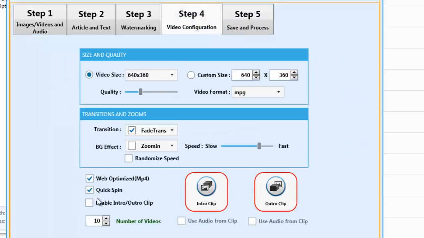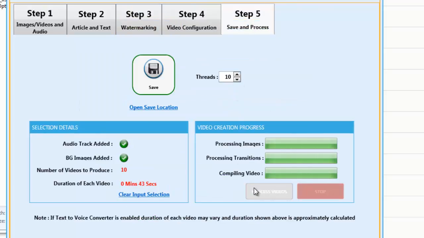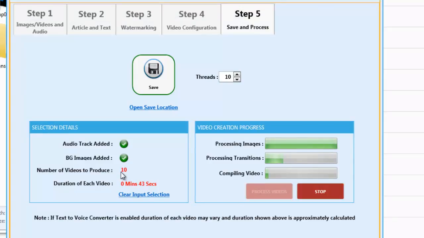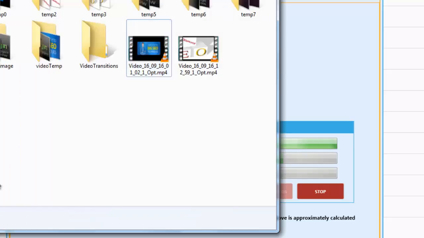Okay, once you've done that, you can choose random speeds as well. You can change the speeds from here as well. So there's everything in here to make everything totally random for you. And then you can tell the software, you know what, let's process the videos. The software's going to go out there and process 10 videos for us now.